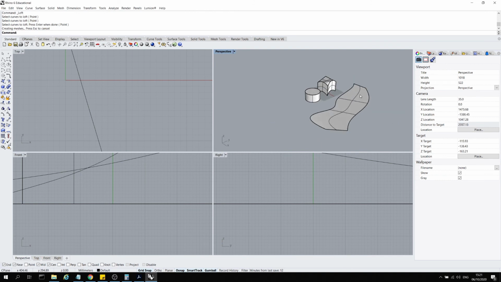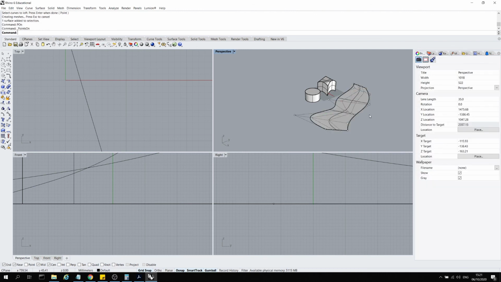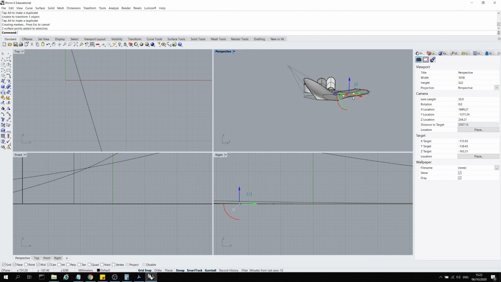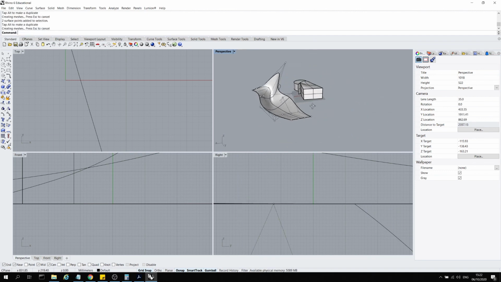Because we have these lines in the middle, we know that this is one single surface and it has multiple control points on the side. If we turn them on, we can move these different points in different directions. This is very useful if you want to create an organic canopy or roof as well.